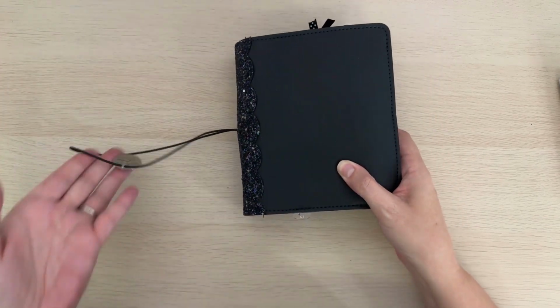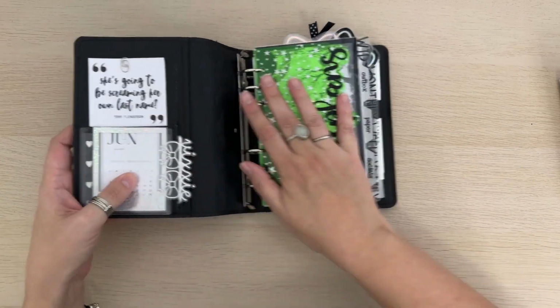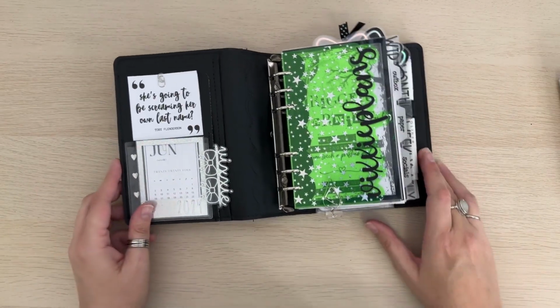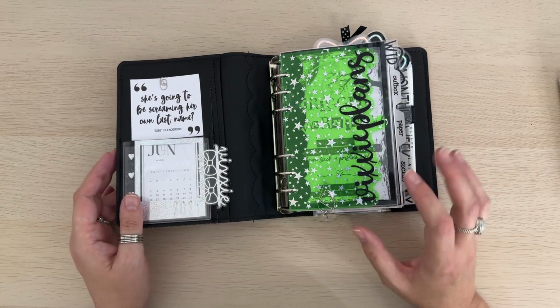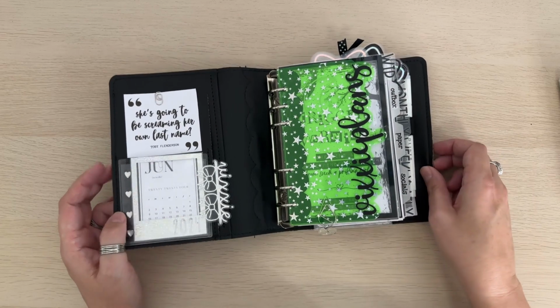So let's just get into it. Oh, I'm so excited to show you guys. I'm so freaking excited to show you this. This might actually be my very most favorite setup. And I know I say that a lot, but I think this really might be my very favorite setup.